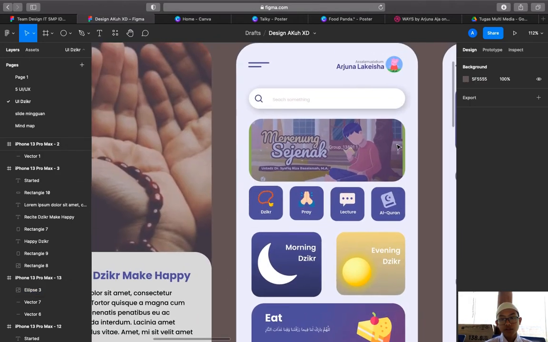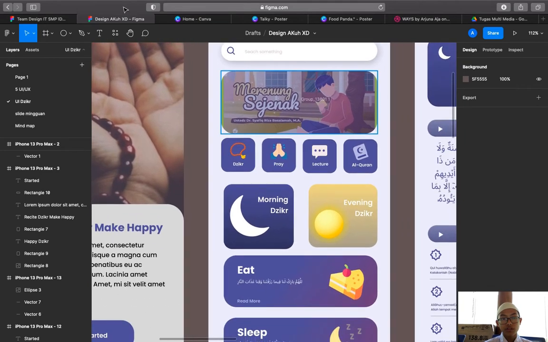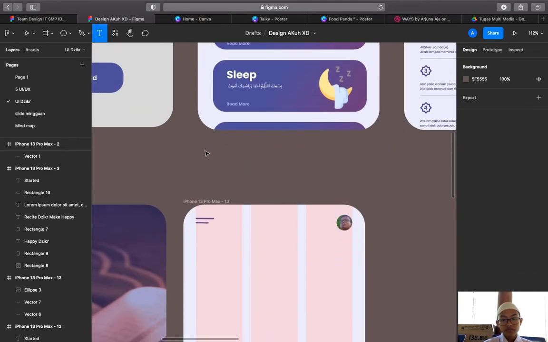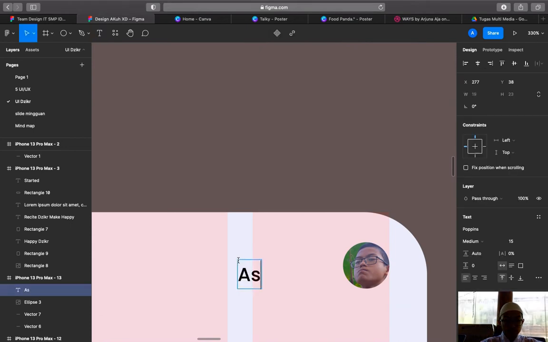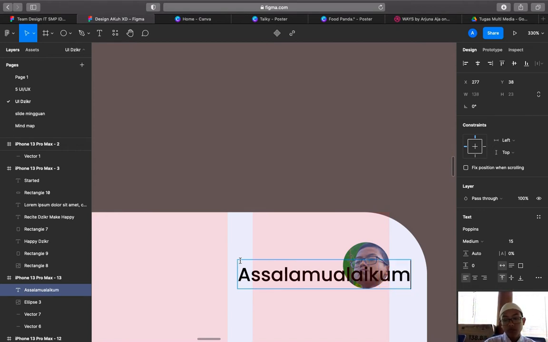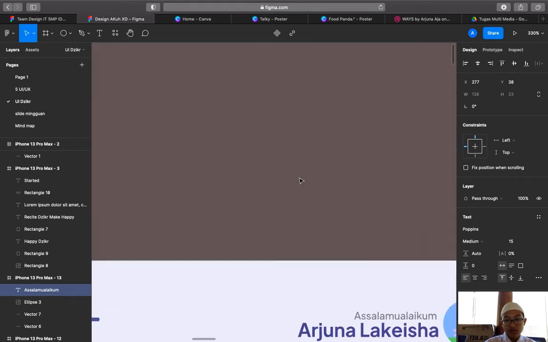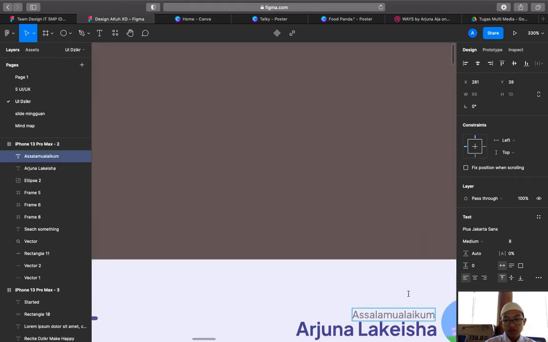Then we are going to make the Assalamualaikum Arjuna Lakeisha. So we are going to write Assalamualaikum, and then wait, I forget what the size is.